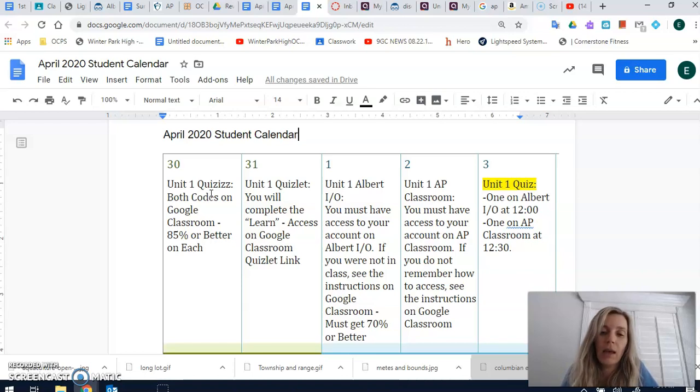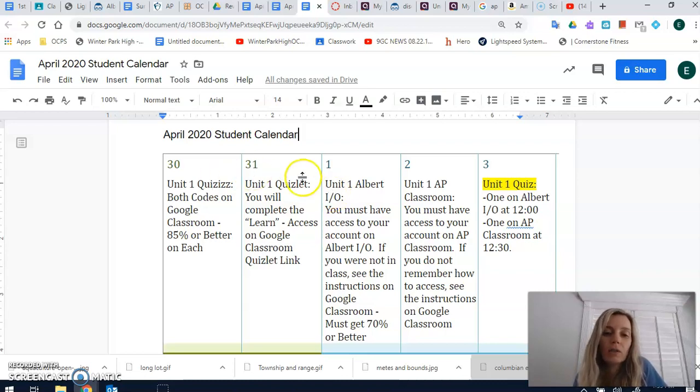These are grades. And Mr. Arnold has been very, very specific, coming from the district level, that these grades do count. So you want to do the best that you can. Obviously, all of you have done so well this quarter. Some of you are on the edge in terms of your grades and your final grade. We want to make sure that you finish this quarter strong. Plus, you want to be in a position to do your best on the AP exam. So on Monday, we're going to do the Unit 1 quizzes. Those codes will be posted on Google Classroom, and you will need to get an 85% or better on each.